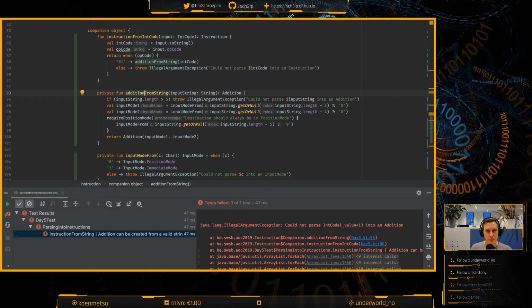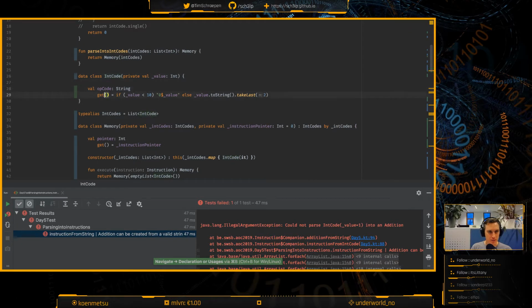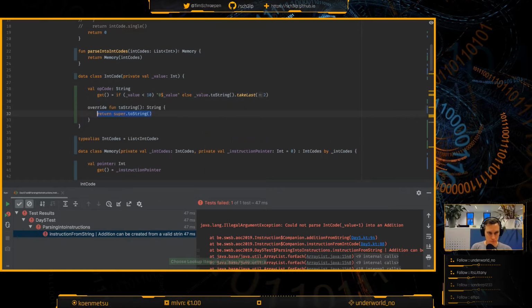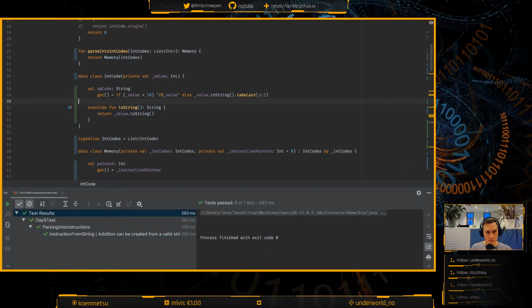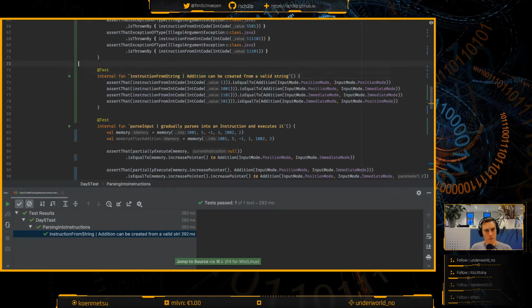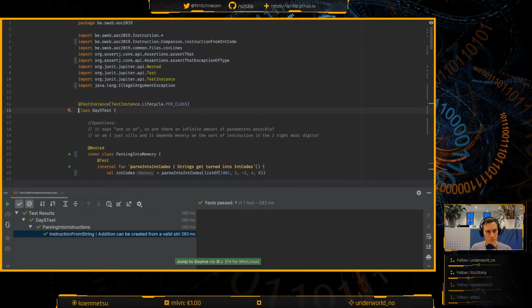Right, I need to update the toString and just return underscore value toString. Now let's run all the tests again.